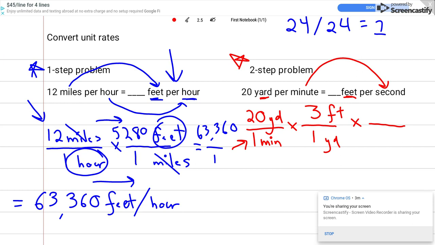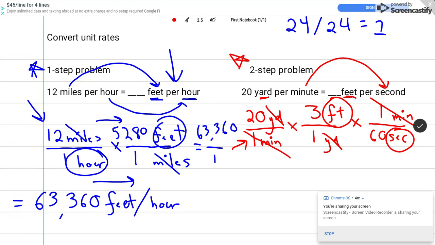Minutes is right down here in the denominator in my first fraction, and I want to get rid of that. So I have to put it on top in my new fraction and seconds on the bottom. How many seconds are in a minute? 60. So now I have all my information that I need. So let's do some crossing out, some canceling. So my minutes are going to go away. And these yards are going to go away. Not necessarily the numbers, but the units. I'm left with feet per second, which is exactly what I want.